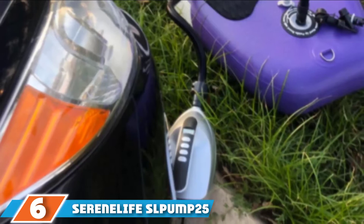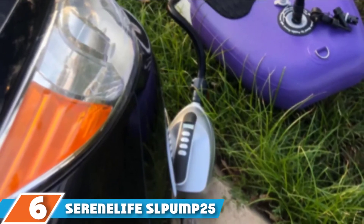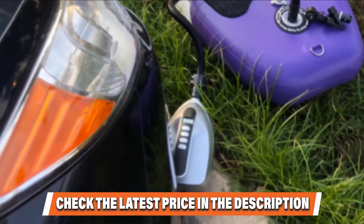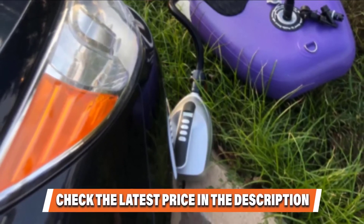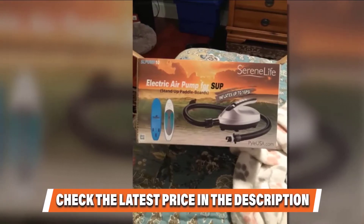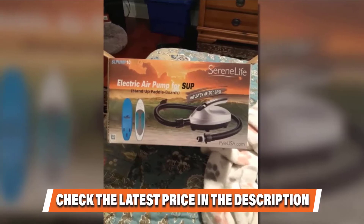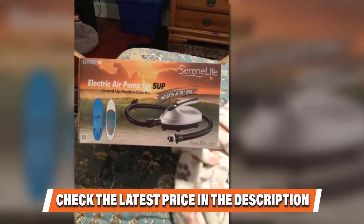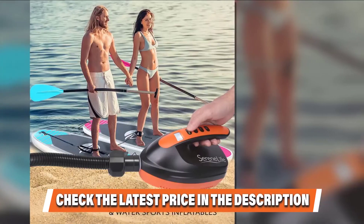This device can instantly and easily inflate stand-up paddleboards and other types of sports and inflatable items within minutes, so even if it is your first time to use it, it is hassle-free. This air compressor comes equipped with a built-in rechargeable battery that you can charge for a total of eight hours. Since it features a wireless design, you can utilize it anytime and in different locations. It is designed with a digital LCD display as well as button controls, making it easier to operate.